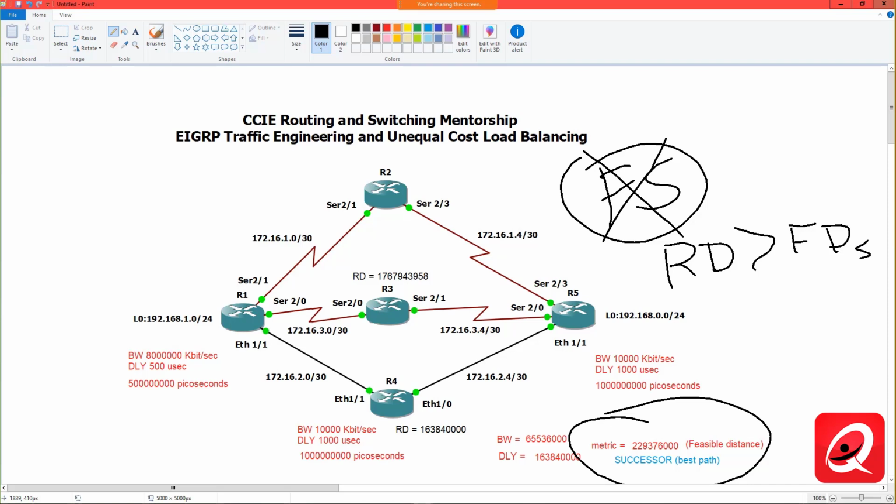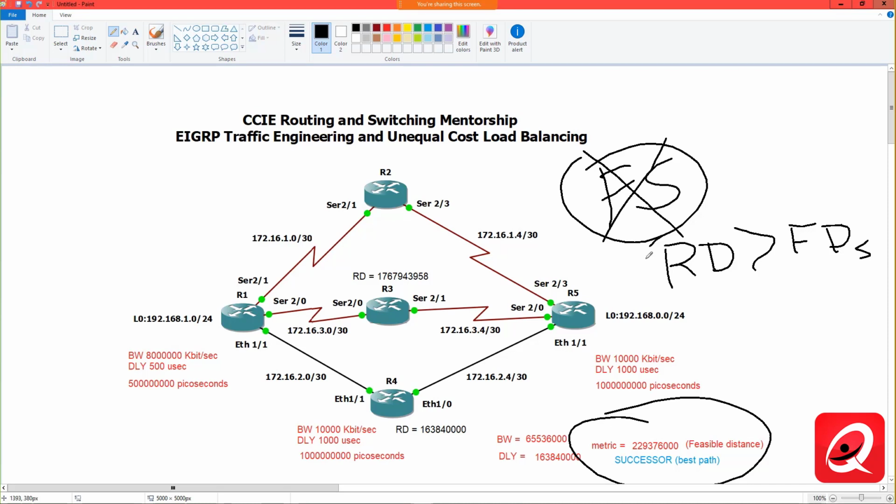But I'm talking about fundamentally, why does EIGRP even have this process? Why does EIGRP go through this process? We talked about this in our very first EIGRP lesson. Loop prevention, DUAL. It's a loop avoidance mechanism, and it has to do with the fact that EIGRP is a distance vector routing protocol. It doesn't have a complete picture of the topology.